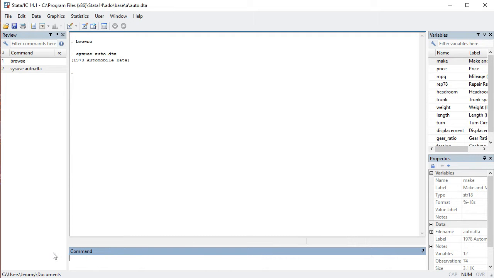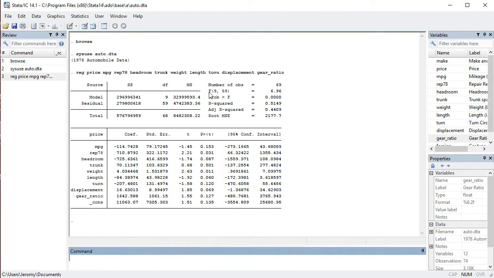In Stata, we enter in data first with our dependent variable. I'm going to choose price. I prefer just to punch the arrows over here so it makes sure that I spell it right. Another option is you can just type in the variable names. I'm going to click on all these variables here that I think have an effect upon the price of cars. Now that I have them all in, I hit enter and it pulls up your data output right here.